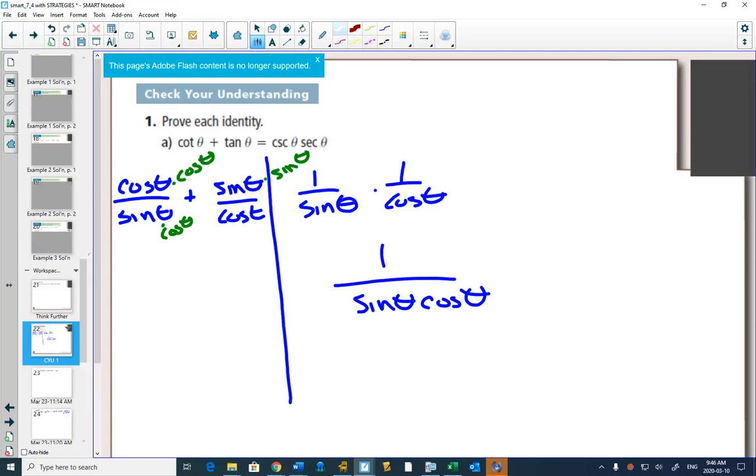This one by sine and sine. If you forget the theta, you'll get an E3 error. Why am I looking at Andre? Sorry. So we've got a common denominator. That common denominator is sine theta, cos theta. On the top, we need to add cos times cos, which is cos squared. Sine times sine is sine squared.